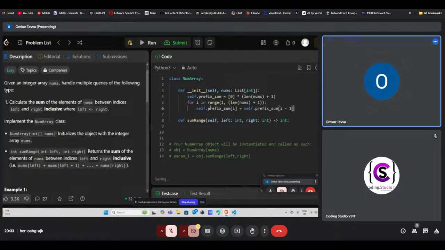And then I should also have the nums value here, i minus 1.